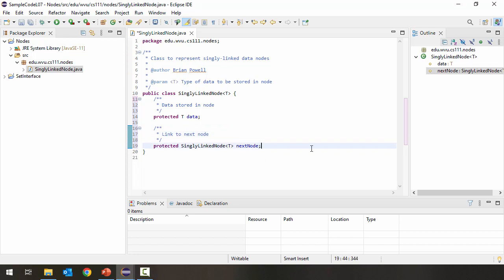Next, let's take a look at the constructor here. I want to make sure that when somebody makes an instance of SinglyLinkedNode, it actually has data to be stored inside of it. Requiring people to call a constructor that has a parameter for the data is going to make sure that there is actually a value provided for that. I'm going to add a second parameter as well that'll keep track of what the next node should be. If there isn't going to be a next node right now, it'll just be null. I could create two different versions of the constructor if I wanted.